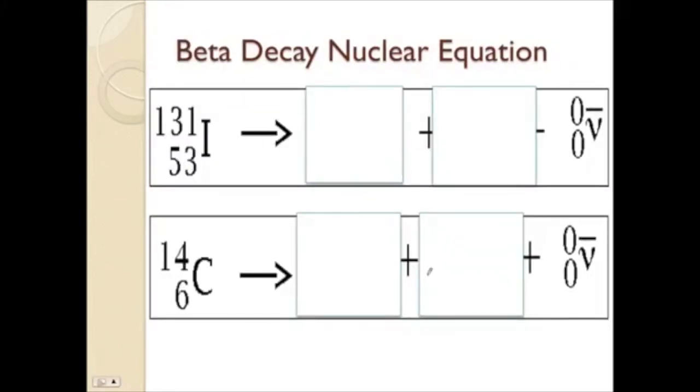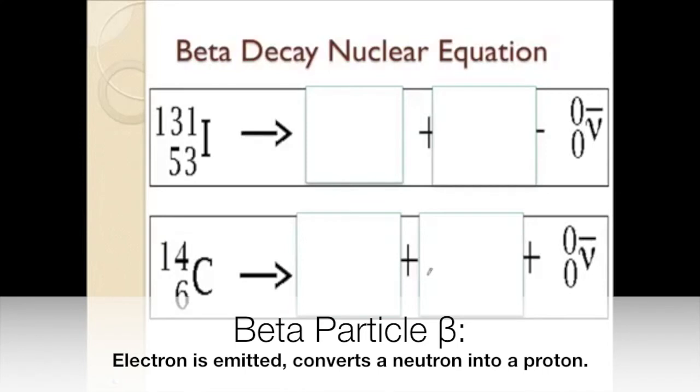So over here, we've got beta decay. If you think back, we were talking about beta particles. What were our beta particles? Beta particles were like electrons. So our symbol was just an E. And we said that the mass number is 0. They don't have enough mass to worry about.